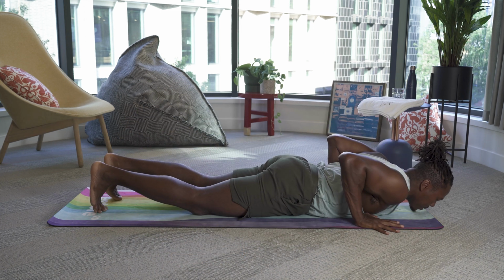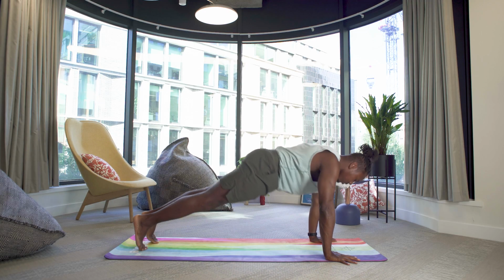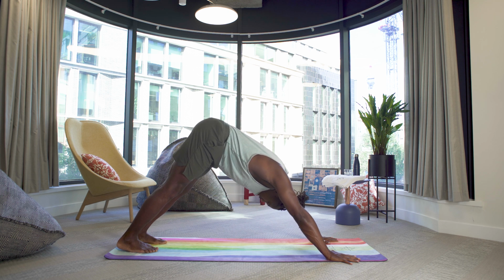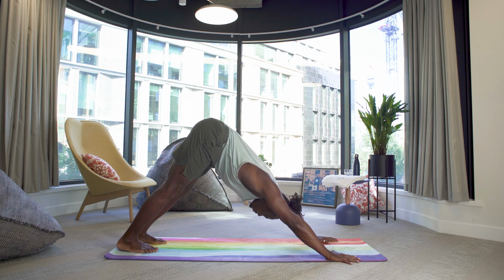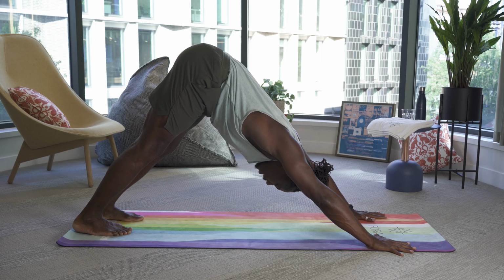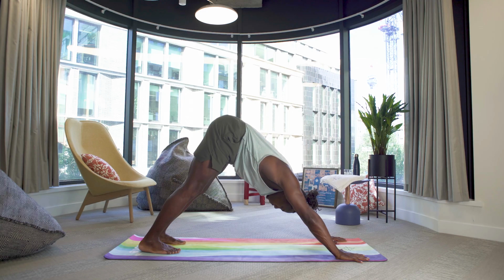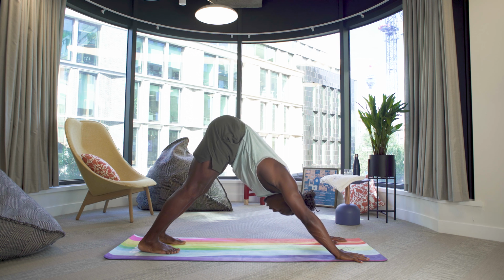Tuck your toes, stomach in, hips up and back. Downward facing dog. Nice long breaths in. And nice long breaths out. Good. Inhaling. And exhaling. We can use that sequence for back strengthening. It will help you to be in extension, but we're using the glutes, the shoulders to help support the spine as we extend back. We're gonna do a little bit more flowing.